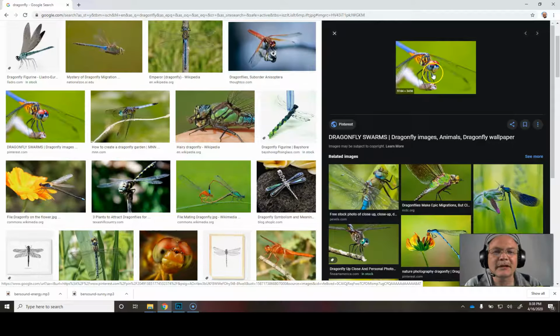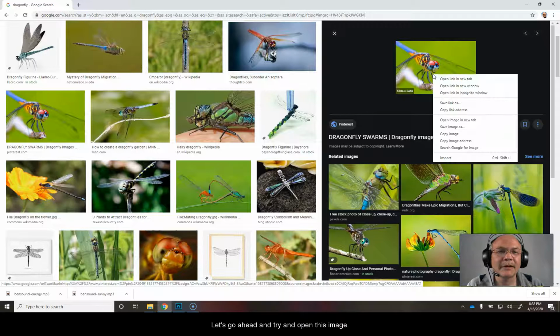This right here looks like it's been very professionally done, but notice that it stayed a thumbnail. So I'm not so sure I'll be able to get to this picture. Sometimes you can, sometimes you can't. If it doesn't get larger and sharp and clear, if you're at school, many times it's on a website that's being blocked. You can see the thumbnail, you can shop in the catalog, but you can't actually order the picture. Let's go ahead and try and open this image.